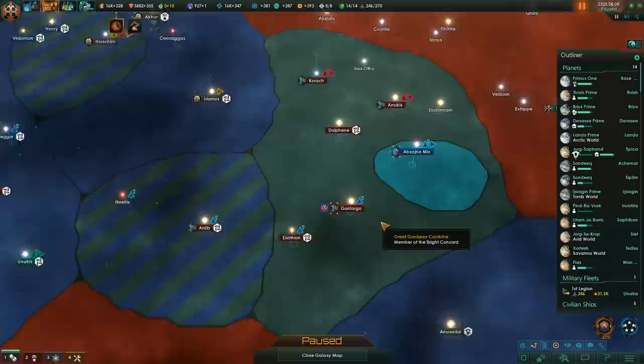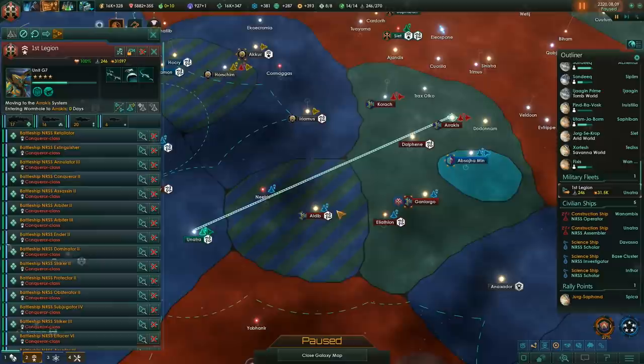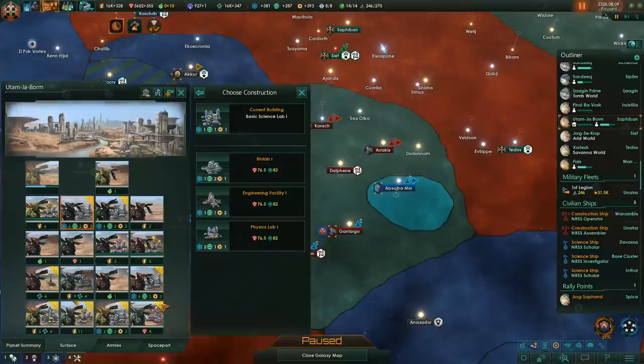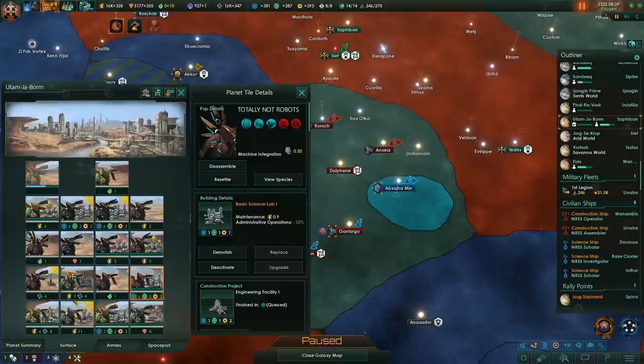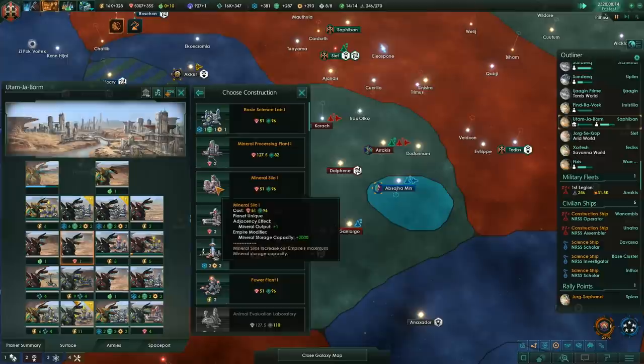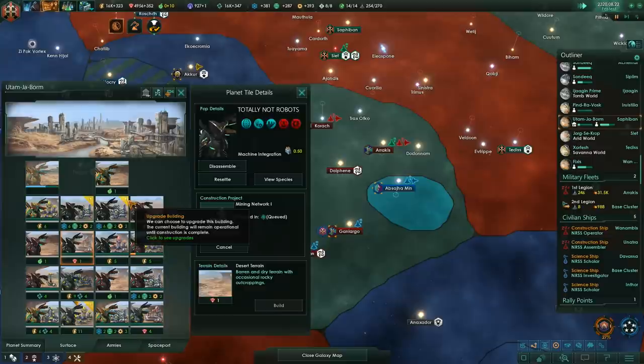Come on, jump! They are taking their sweet time. More upgrades. Yep, every single building needs an upgrade here. Alright, that's fine. We'll split science buildings between engineering and physics. We don't really need more society. A little bit of society won't hurt, but not too much. Maybe we'll get up to 300 or so. A mining network. Yeah, a few biolabs won't hurt.